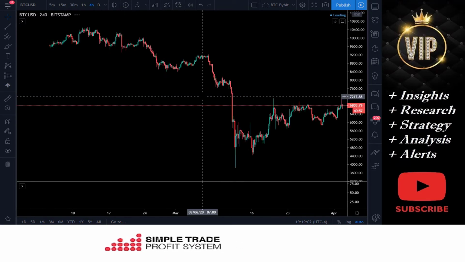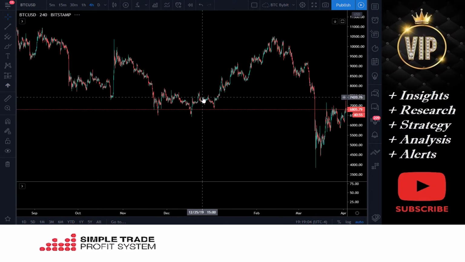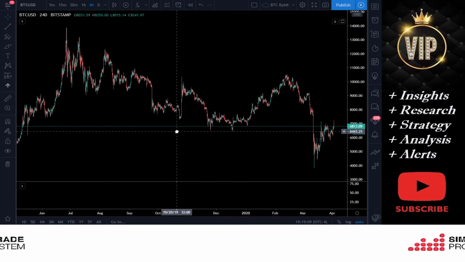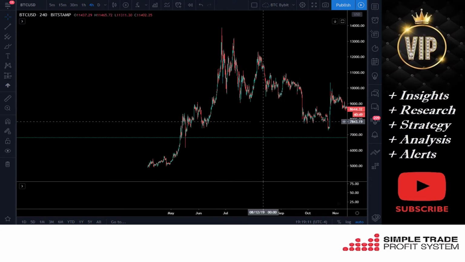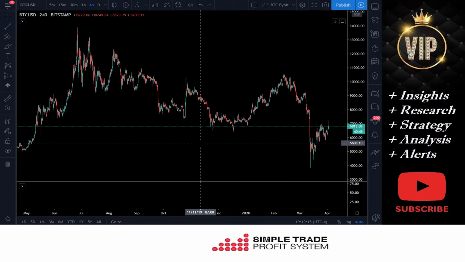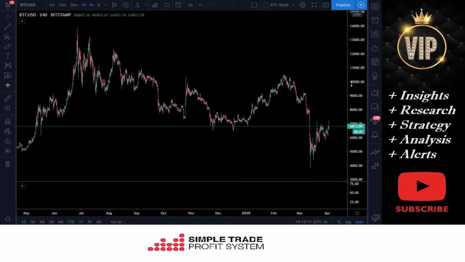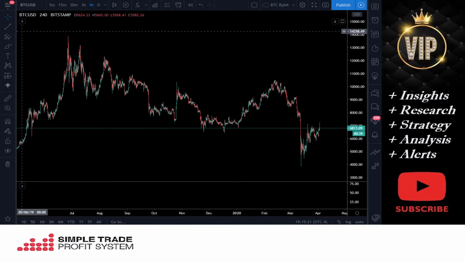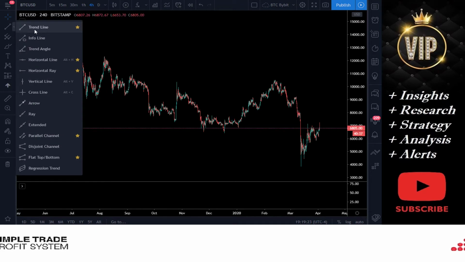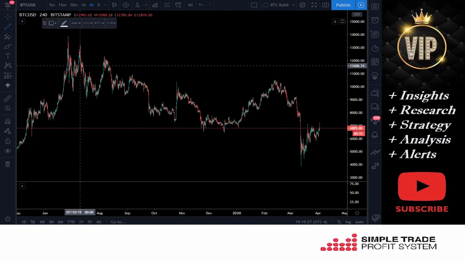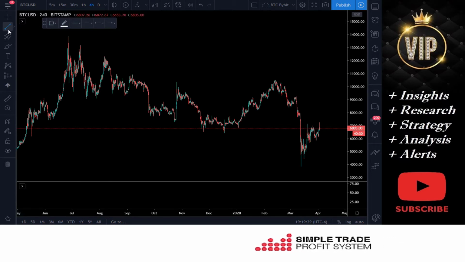So we're going to zoom out now. I want to get a big picture of this. This is about as far as I want to go. I know there was the major swing up here, but look, I'm looking for the most current price action. And we are going to start drawing our trend lines now. So the button's up here. I'm going to choose trend line, and I'm going to start from right here. I'm looking for, like I said, major swings.